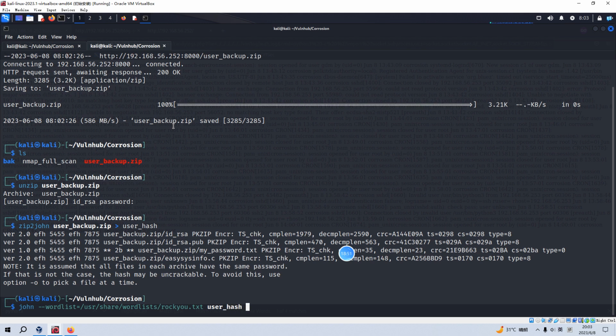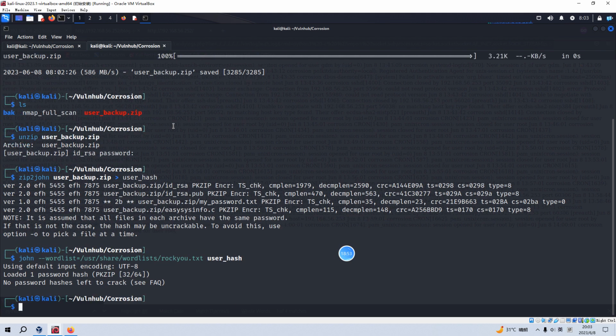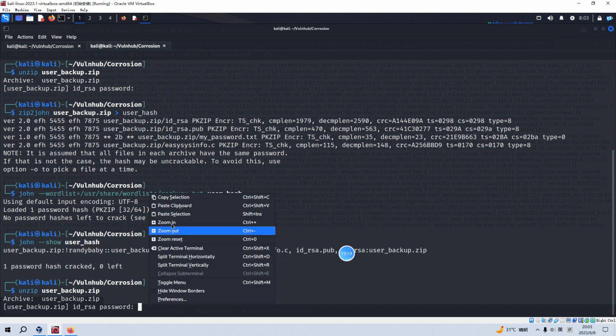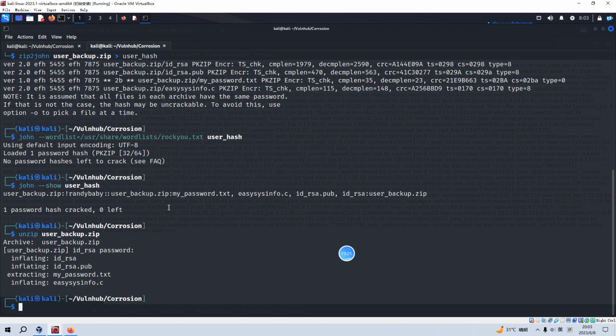because I have already cracked the password, and John the Ripper will not do it again. So we just use the show option to display our password. As you can see, the password is this one, and we can make a copy and paste in here.